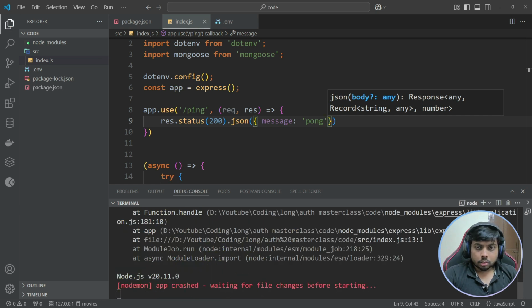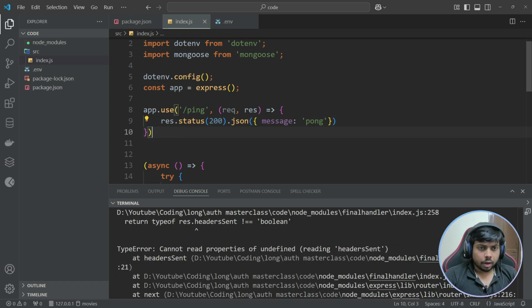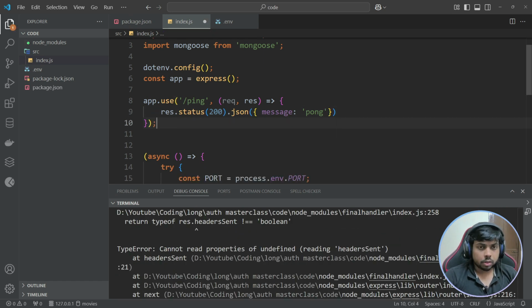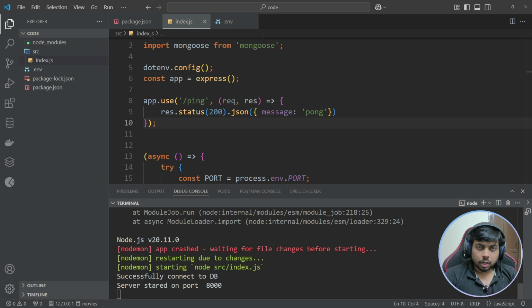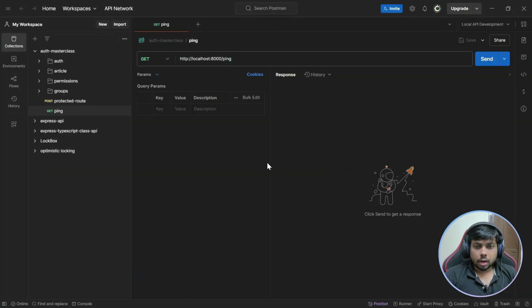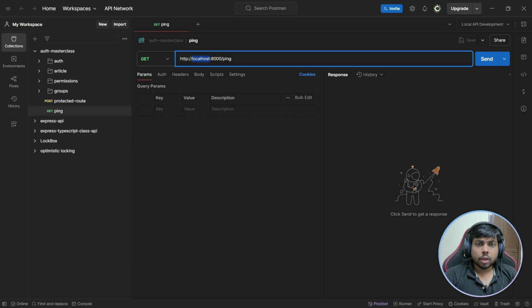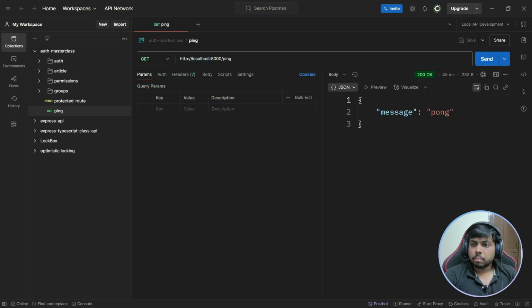And we are getting some error here. Let us check. And why it is giving error? The semicolon is missing. So if I add that semicolon and if I save this one, it will again start the server. Okay, so what I can do, I can open Postman, right? Here is the Postman, and here I will quickly go to the ping API on this port 8000 in localhost, and I'll send a get request. Okay, so if I send this one, it will say message as pong, right? So our server setup is successfully done, right? Then let us move to next step.